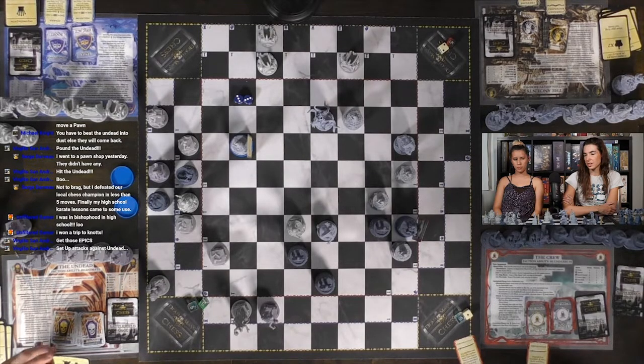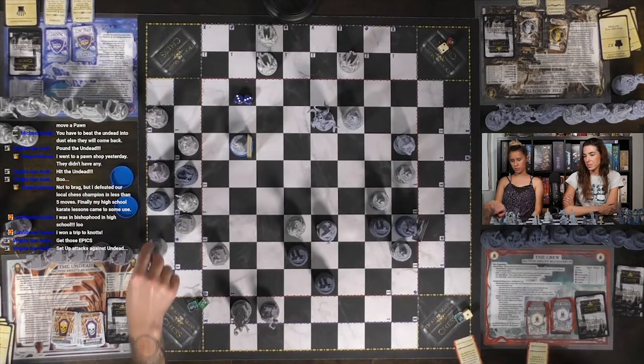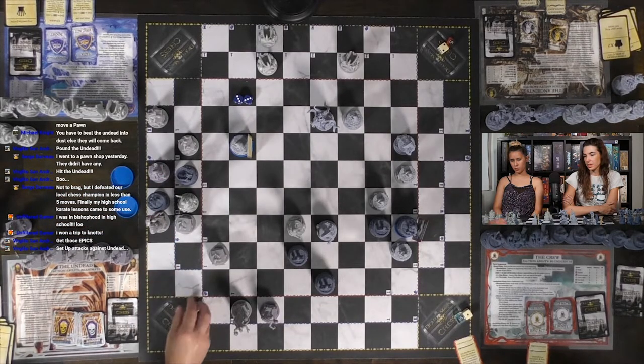Move a rook and or move a pawn. Oh, so you can deal with both of Josh's pieces. No, he can't. Yeah, he's got a rook here. He's got a standard move here. Rook and a pawn. Oh, okay. Yep. I'm so with the pawn.